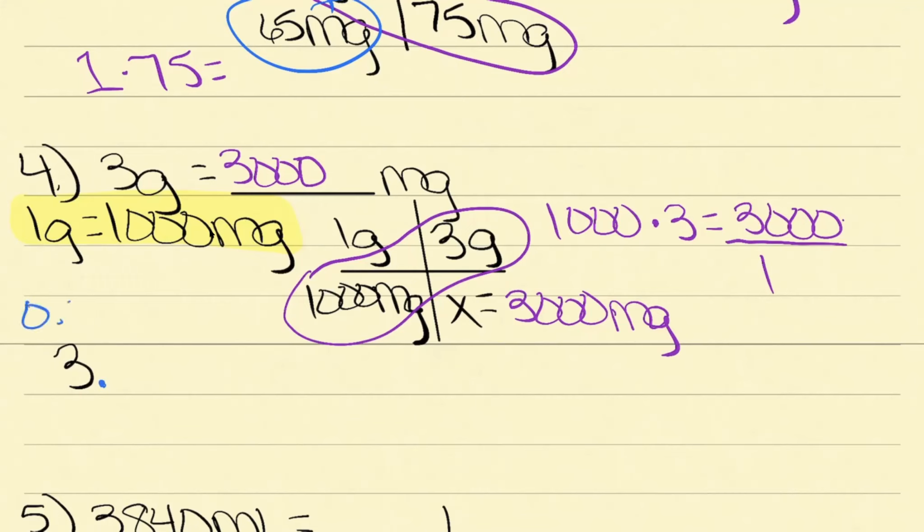So remember, this first one will be the 10th spot, this second one will be hundredths, and then this third one will be thousandths. So you move that decimal 3 places to the right. So 1, 2, 3. Here's your new decimal spot. And so then you fill in those little loops. And so you end up with 3,000 because this is my imaginary decimal place. And we move it 3 places to the right because this is the thousandth spot. So 1,000, we're moving to the right. 1, 2, 3.